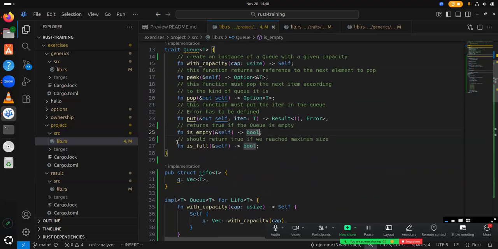Because, as I said, all the methods here need to be aware of the structure behind, and since they need to be aware, there is no way that you can do anything here.